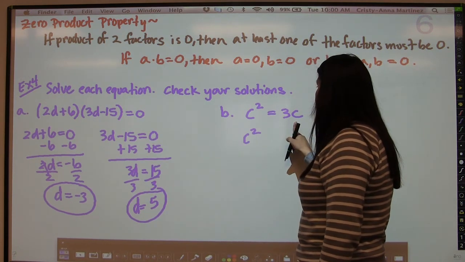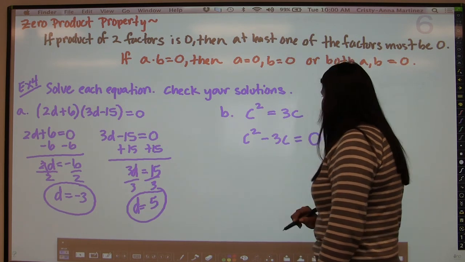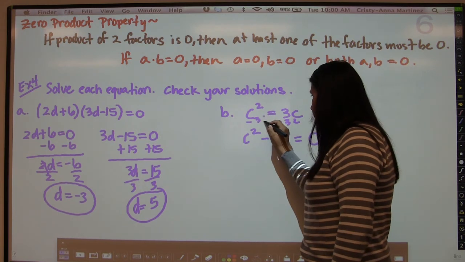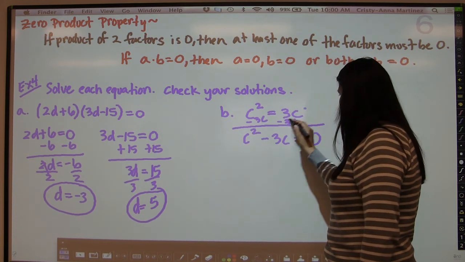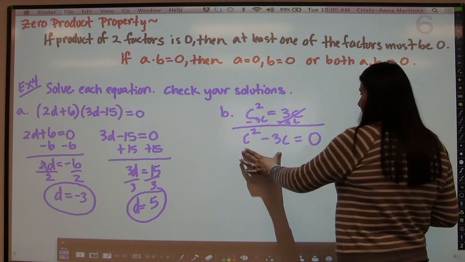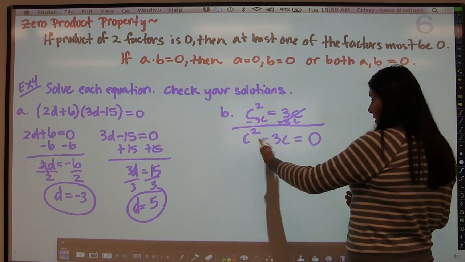So we're going to move the 3c to the other side to become -3c. And now it will in fact equal 0, because when I subtract 3c from both sides, you're going to cancel, then you're going to get 0. So now it equals 0. But on the left, you don't have factors. It has to be a product. It has to be something times something else, not a subtraction.